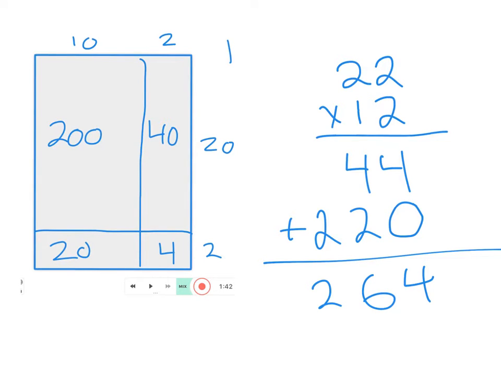So why do the model at all? This is the real question. And I think the model is really important for students to understand the why and the how of this algorithm working. The thing that I see a lot with students is that students mess this algorithm up and they're not really sure why they mess it up. The biggest thing they do is they forget to put the 0 here.